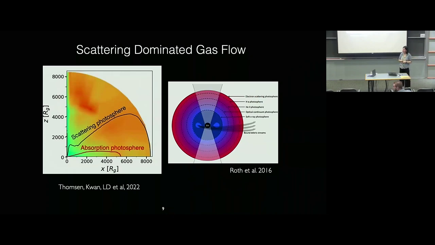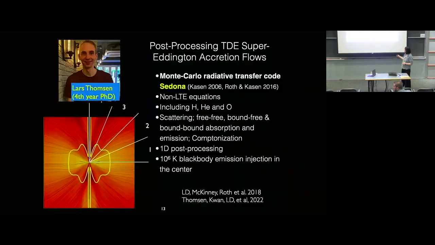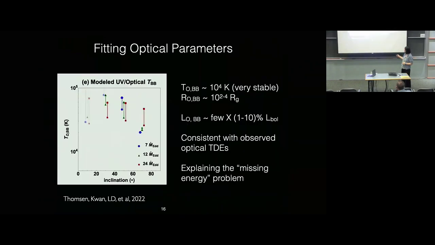Thanks, Jane. So can you go back to slide 16? If I understand correctly, the third line there means that the luminosity we infer from the black body fit is only 1 to 10% of the true bolometric luminosity because the spectrum is not thermal. Right. Can you go now one slide back?